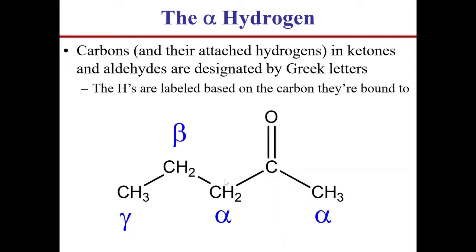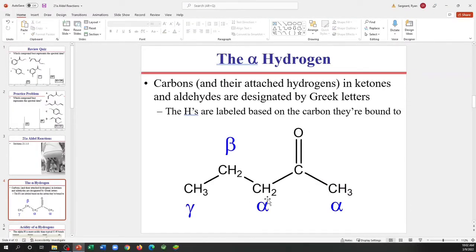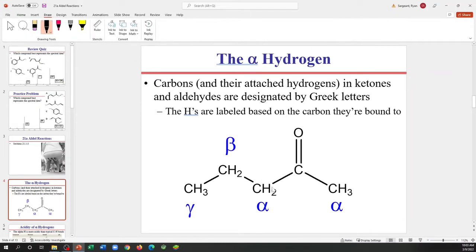The interesting thing that happens at this alpha position is hydrogen abstraction. And so we're going to start thinking about this alpha hydrogen right here as if it were an acid. So if I were to draw these 2 hydrogens out, or let's start with these 3 hydrogens over here and draw them out here.